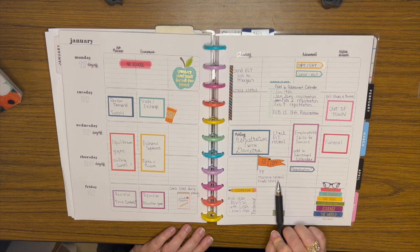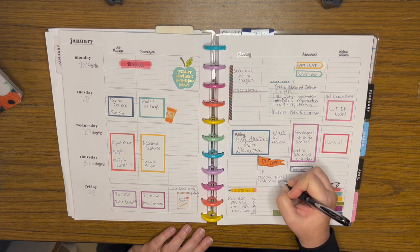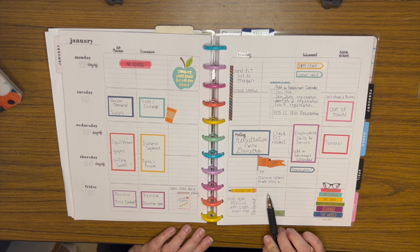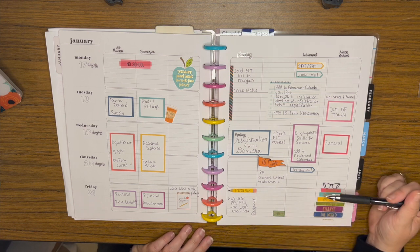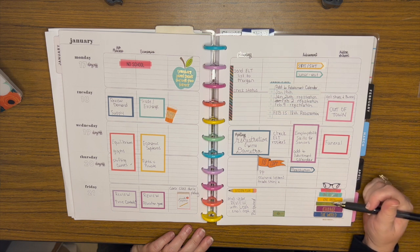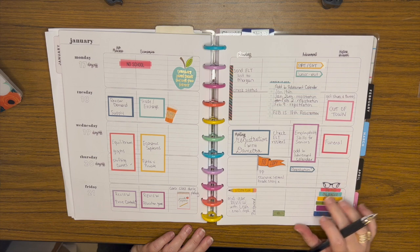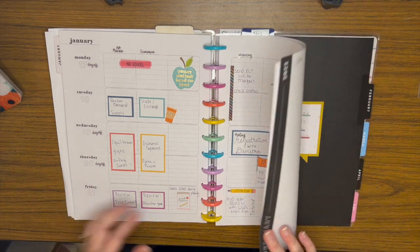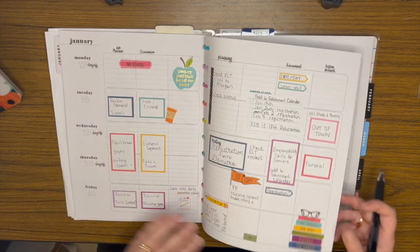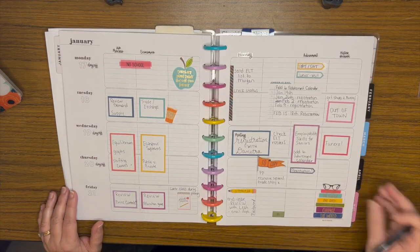I've done economic systems. We have not done the trade story, so I need to add that to next week. So other than that, I've got a few things coming up. Monday, I will not be on campus during my planning period, so I'm going to need to get some things done to make sure that we've got that going on. So I will start planning for the 24th to the 28th very soon.